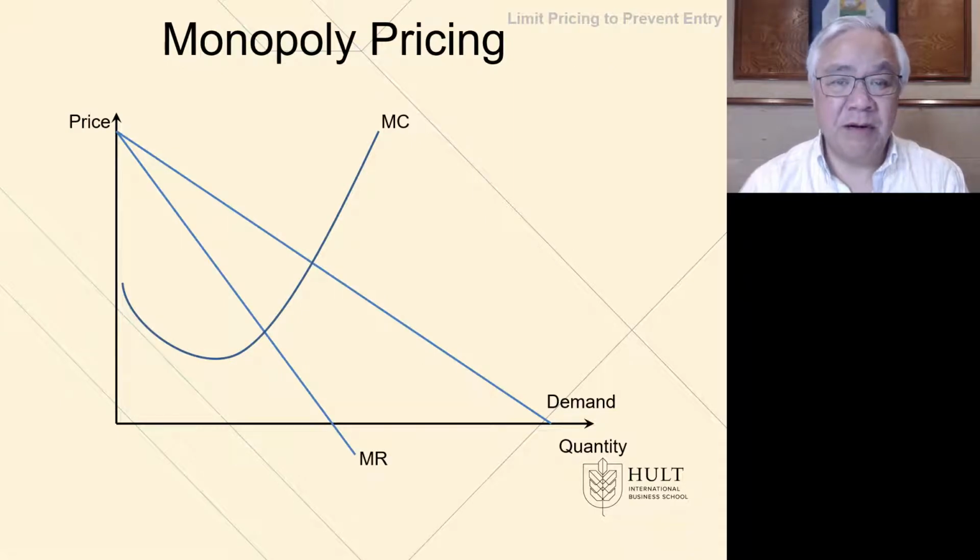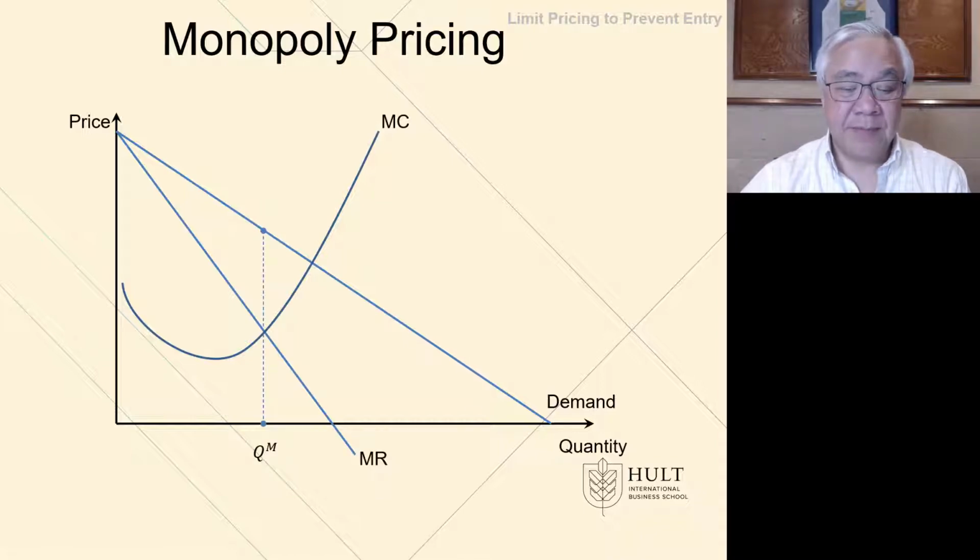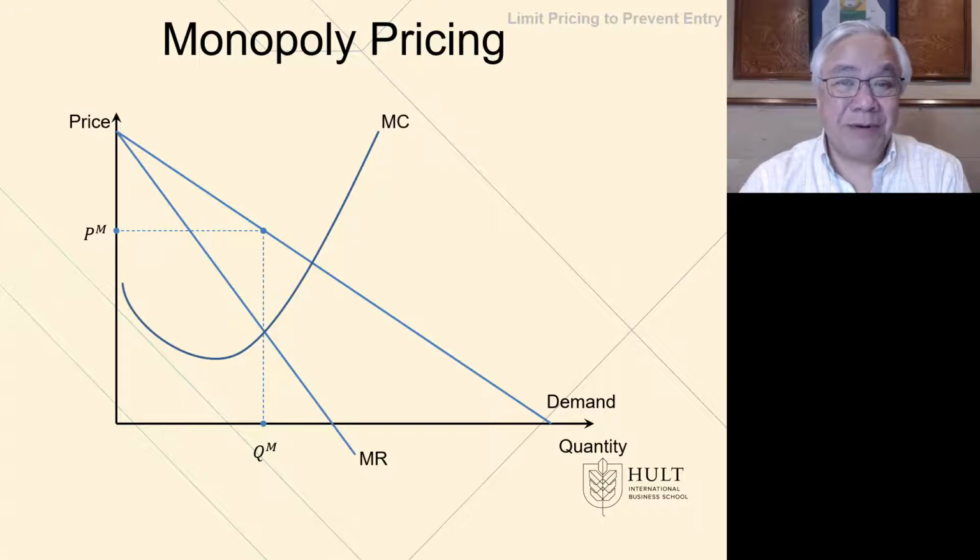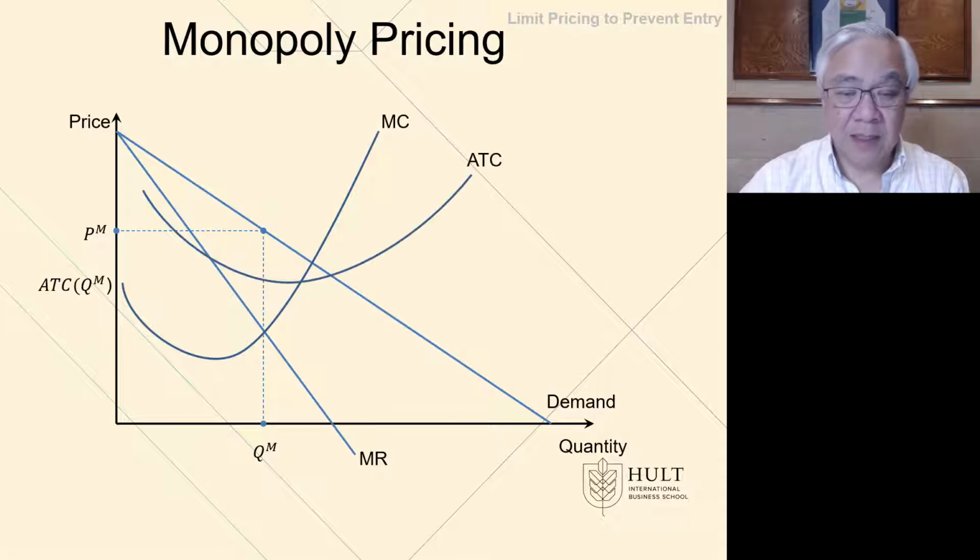Let's start with the review of monopoly pricing. This should be very familiar to you right now. Monopolies face a downward sloping demand curve. Therefore, their marginal revenue also is downward sloping, and their marginal cost is like any other company, shows economies and then diseconomies. The price that would be optimal for a monopoly, if it can maintain that monopoly position, is where the marginal cost intersects marginal revenue, and then we read that up to the demand curve to get the price that monopoly would charge. So the monopoly will love this, to produce QM and to price it at PM.